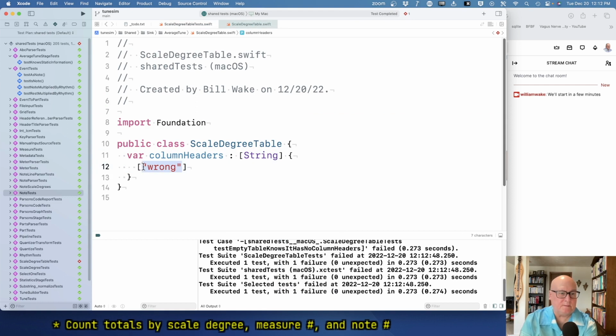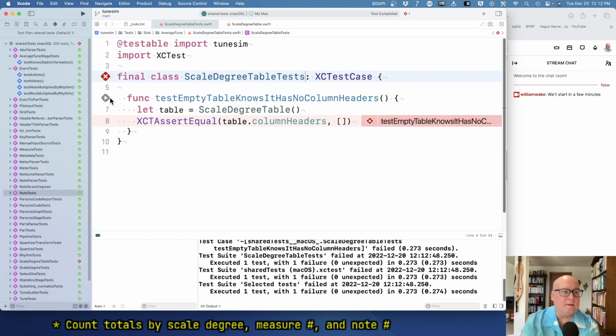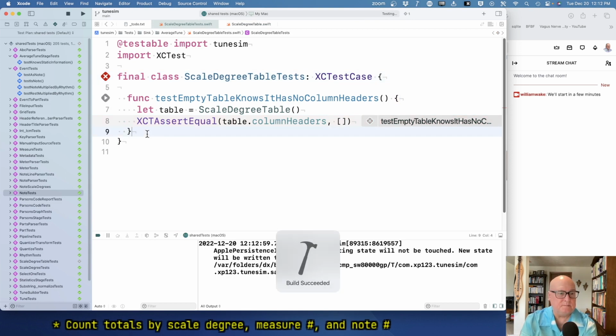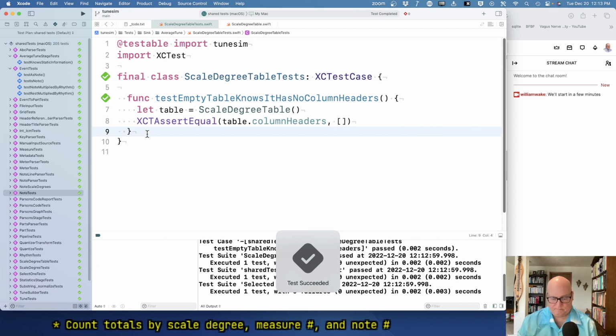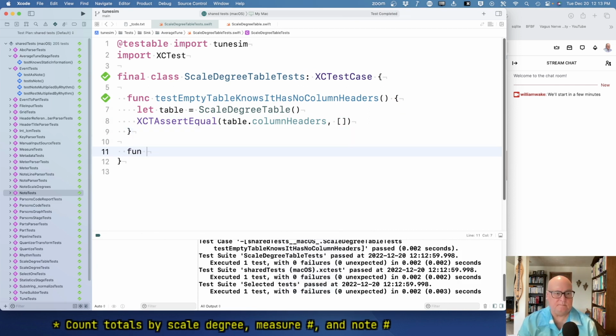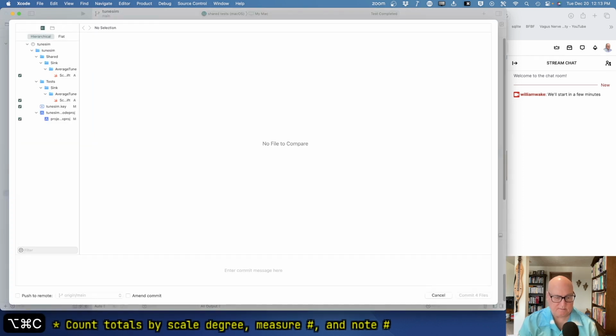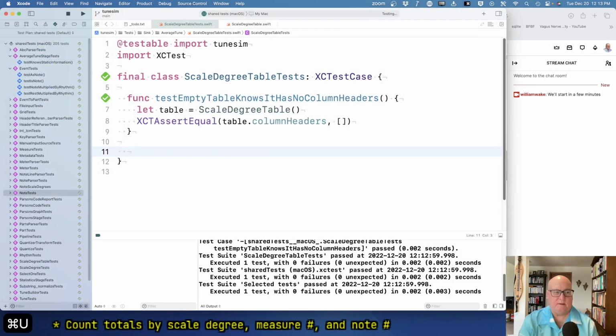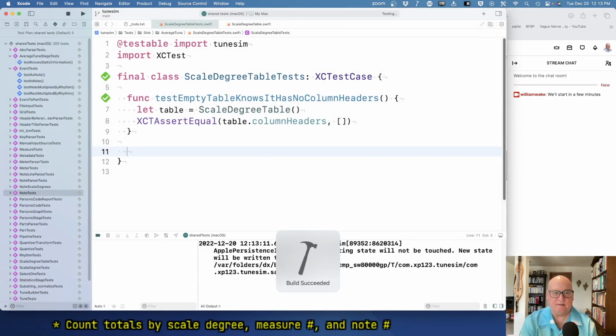All right, we'll just return nothing for now. Well, let's go ahead and, oops, make sure everything runs and then check that in.